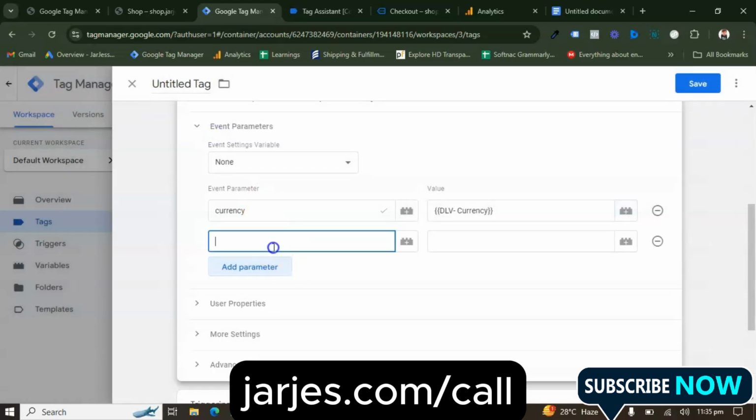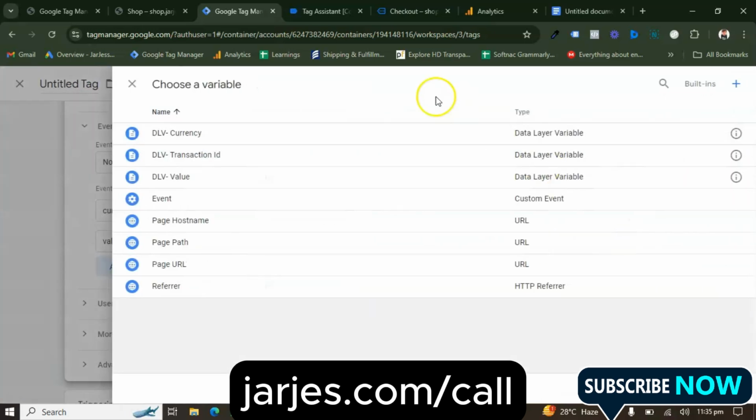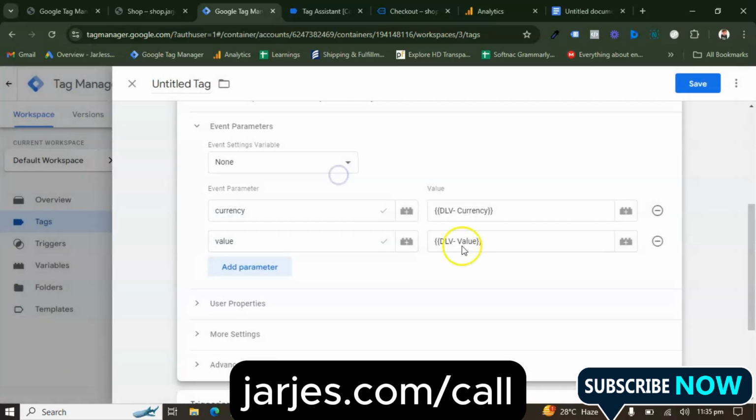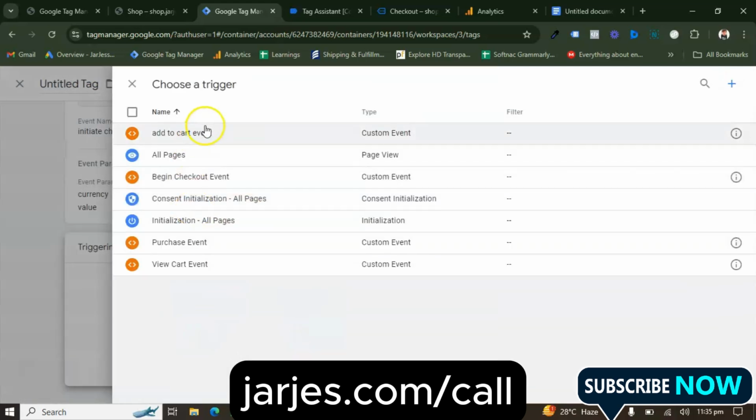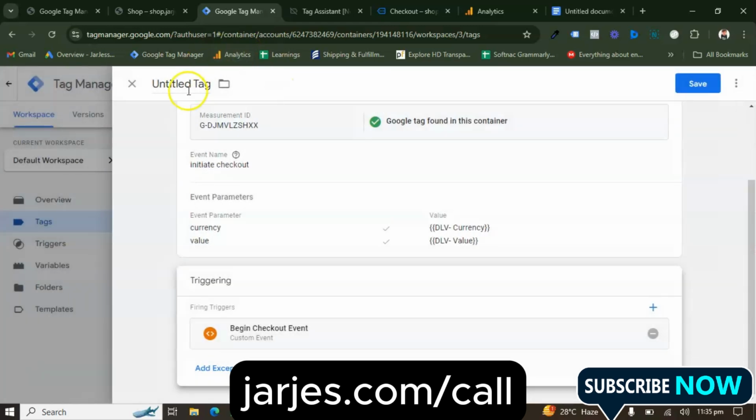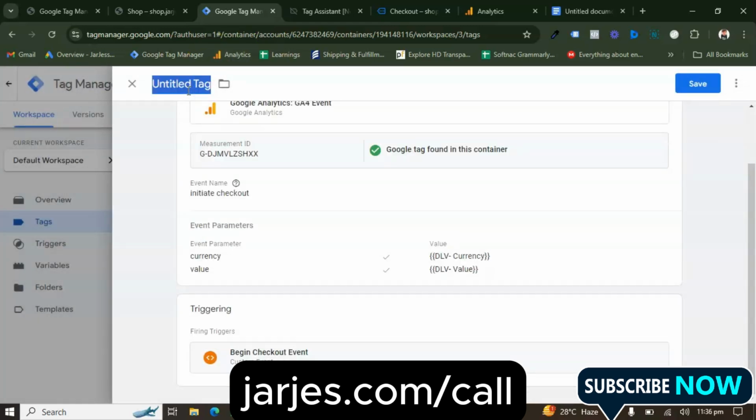Another parameter, value, and we will select the value variable from here. In triggering, we will select the initiate checkout or begin checkout event, and let's name this GA4 event initiate checkout. We'll hit the save button.